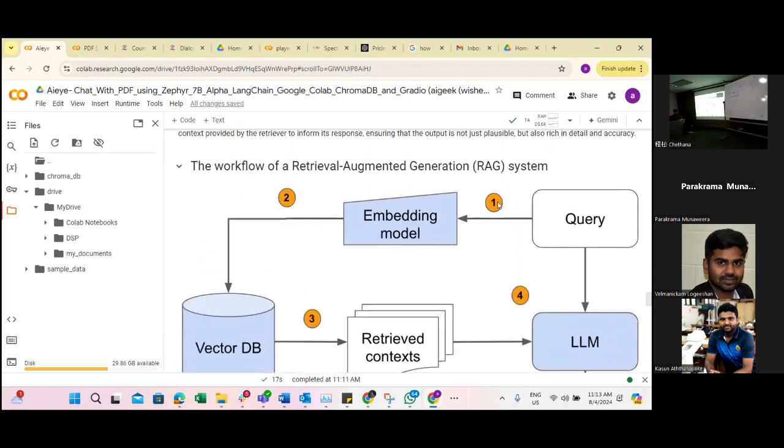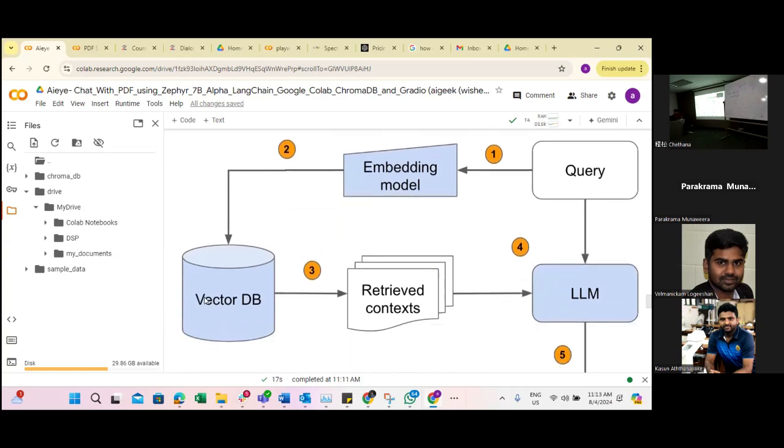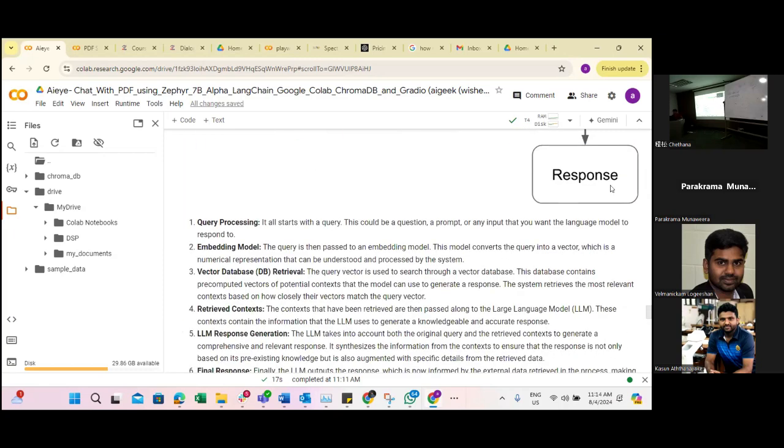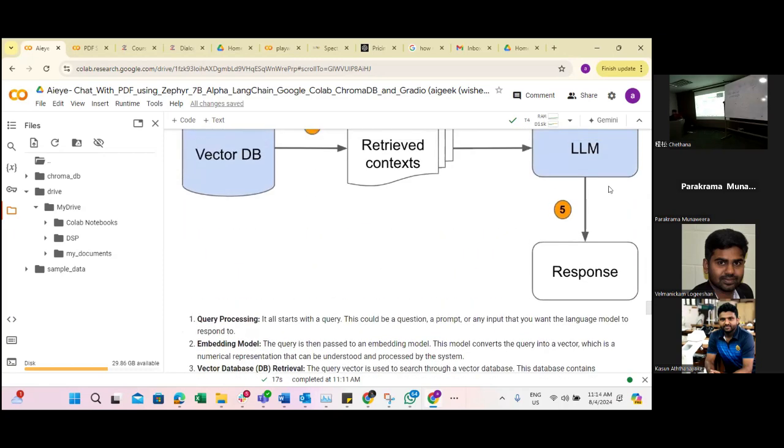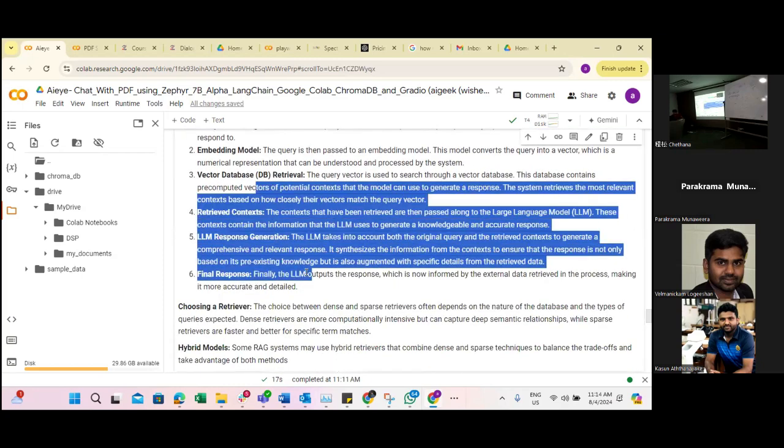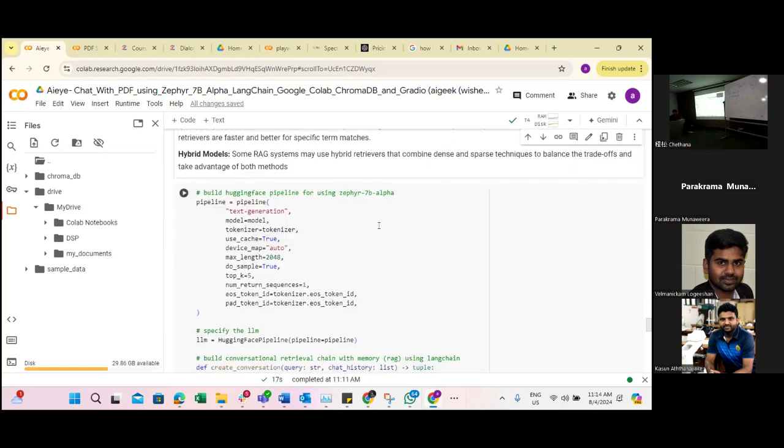Okay, the query, that's the question that you ask, goes through the embedding, goes to the vector database, identifies all these chunks, and these are the retrieved chunks, which are put to the LLM. The query also goes to the large language model and it gives the response. And the memory will be updated at each step. Okay. So you will keep the context all the time, what we are talking about, right? Otherwise, every query is going to be a new thing, right? So that's important. Whatever we have discussed is mentioned over here. So let's build the RAG architecture.